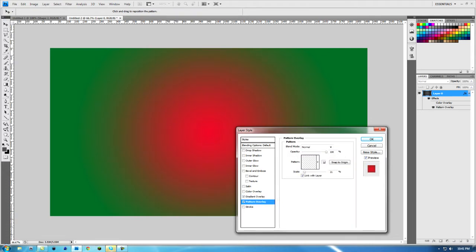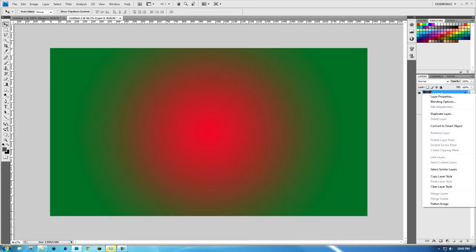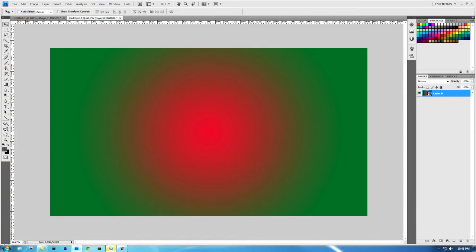Well, if you check on pattern overlay and select your pattern, it doesn't come up. That's because the gradient overlay overrides the pattern overlay. So to fix this, you can do a couple things. You can either right click your gradient layer, convert it to a smart object, and then rasterize it.